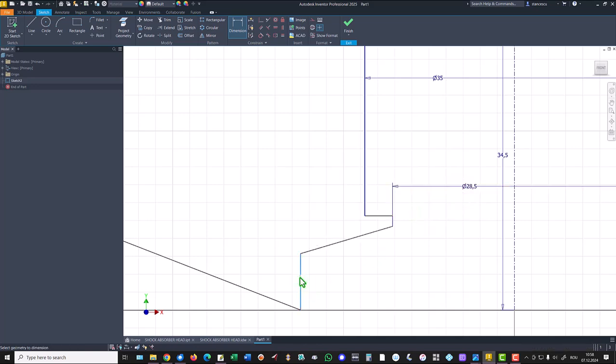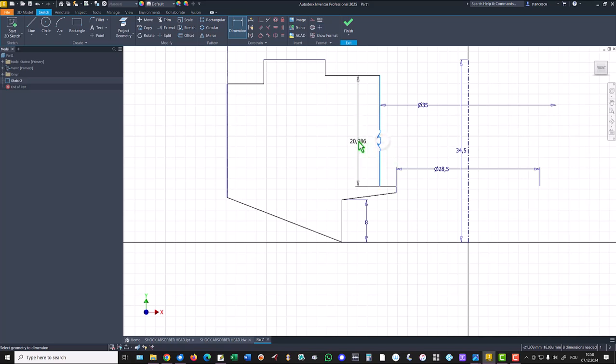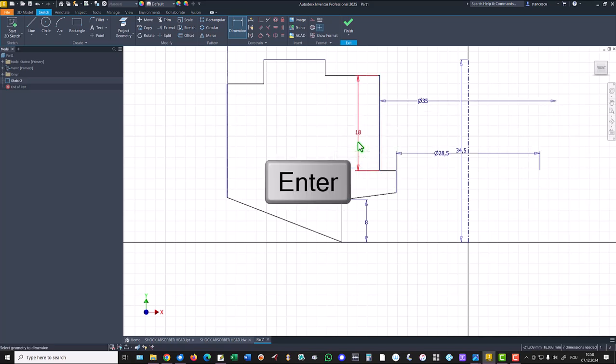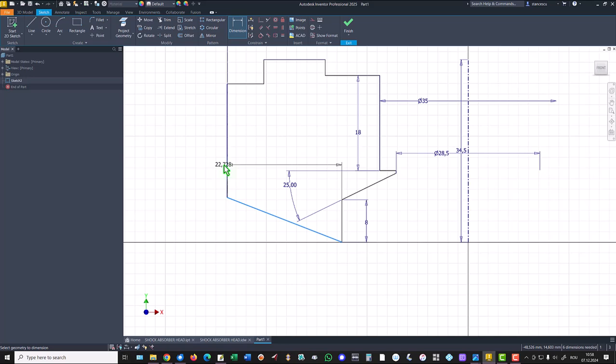This is 8. This is 18. This angle is 25, as well as this one.